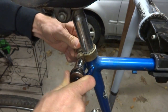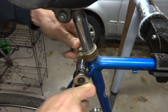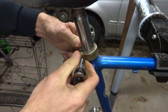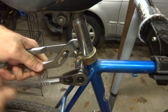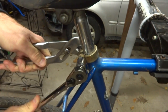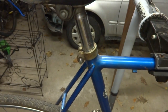There's a lot of different things you can do in this project that would make it nicer, better seat post, better clamps, stuff like that, but that's all up to you. I can always take the C clamp off and run it over a wire wheel and get it all nice and cleaned up too, and I may do that at a later point. Right now I just want to kind of focus on getting this bike built.